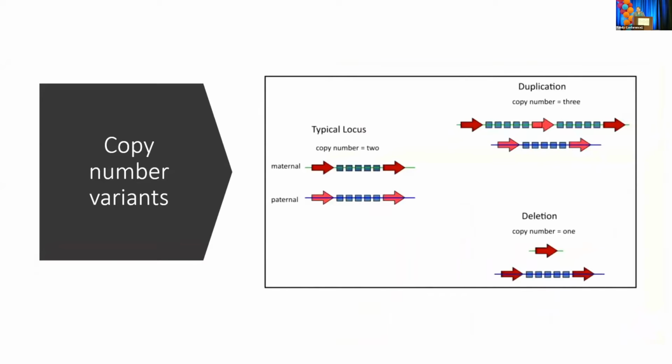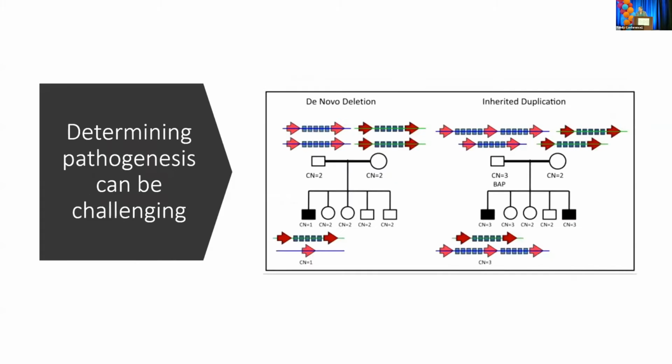The way that these occur is that on each end, so you can see here there's a flanking end, there are these arrows that indicate that there's repetitive regions. So these are highly repetitive regions, and the concern is that if these regions don't align well, which can happen because they're very similar to each other, then when crossing over occurs, what happens is you get a missing or extra part. So let's look at that.